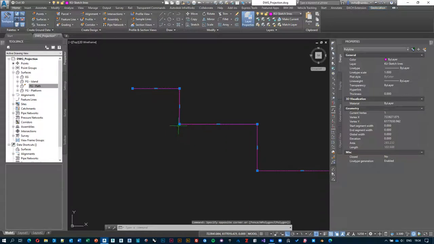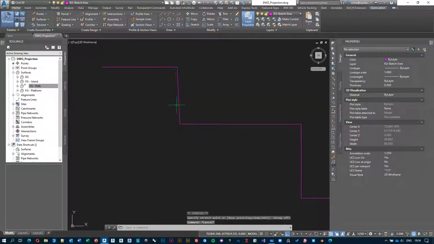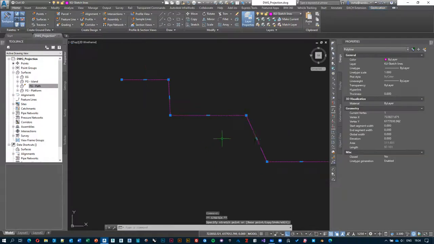Whereas Civil 3D or any other CAD software cannot really represent these points. They get confused. So what we need to introduce is a little bit of an offset. What I just did is move this point slightly to the right. It's important that I cannot move it to the left because then I would have an overhang. So exaggerated, it cannot look like that, but exaggerated, it can look like this.